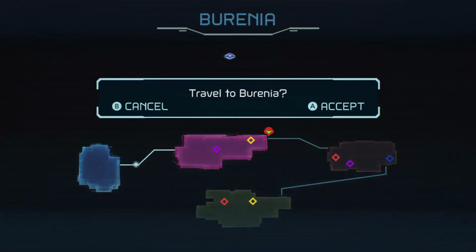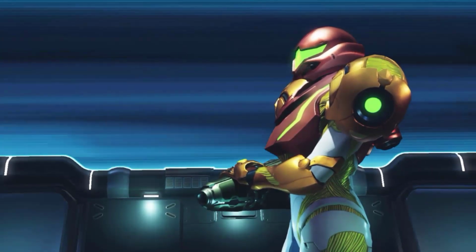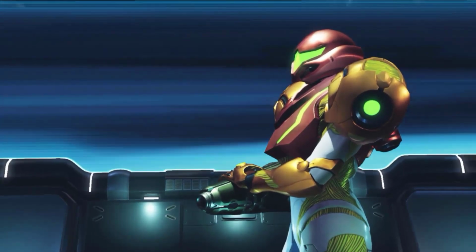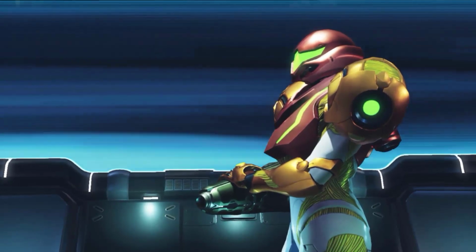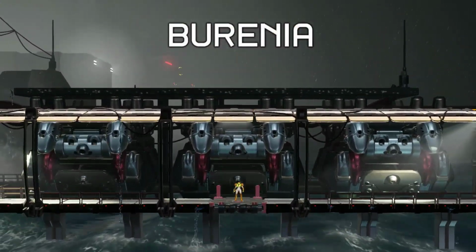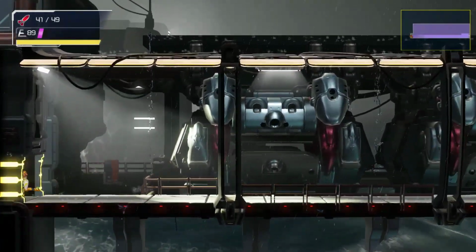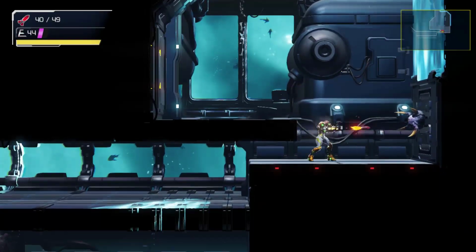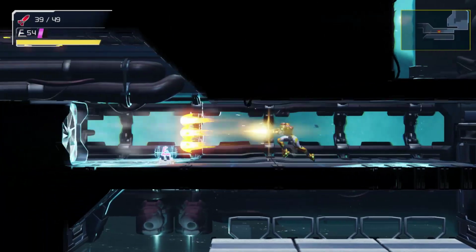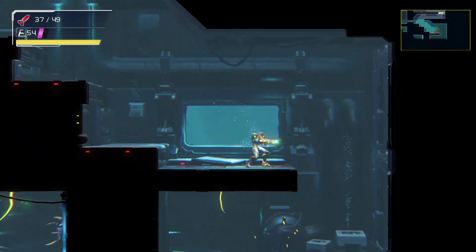But now we gotta go to Brurania, the water area. I actually don't think there's an enemy segment in that one area. Not sure, we'll have to see. Actually, I think there is, but we're not going to encounter it yet. Constantly raining. Ow. Don't bite me, bro. Even the missiles can't do anything. And that thing wanted to attack me.